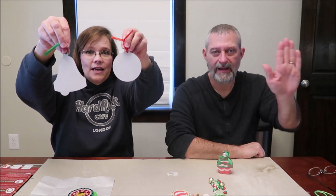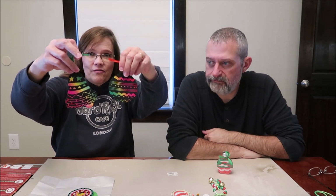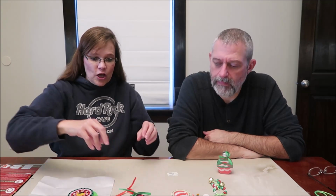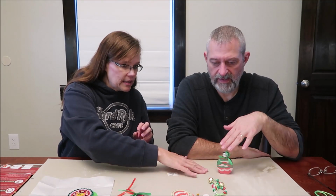Yeah, because you have to hang it on your tree and make sure they don't turn. But you can see Kevin really has an artistic flair there. I think he did a really good job with those. Since they're artistic and you're actually putting something together and doing something, I consider those crafts. So we had 1, 2, 3, 4, 5, 6, 7, 8. Really, there were 8 crafts and then 4 other things.